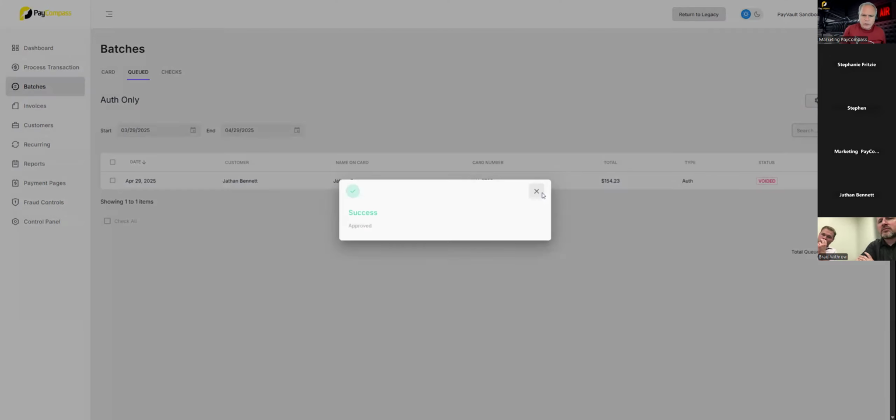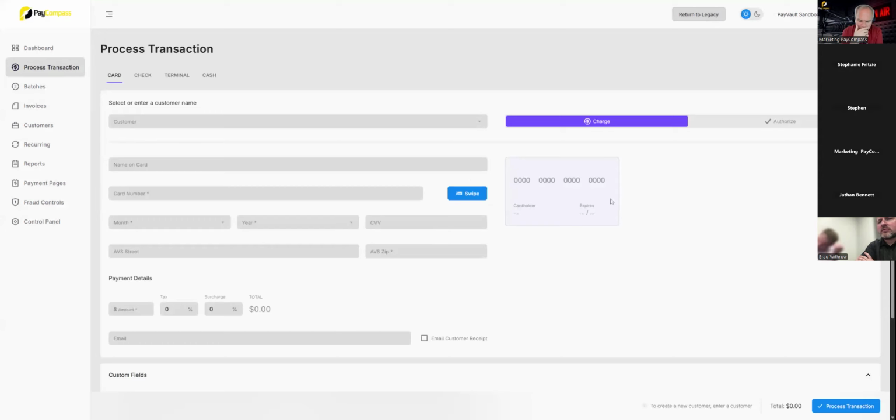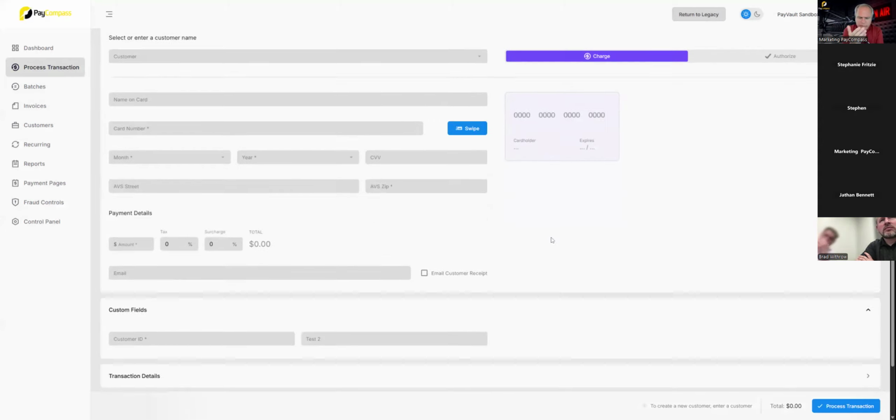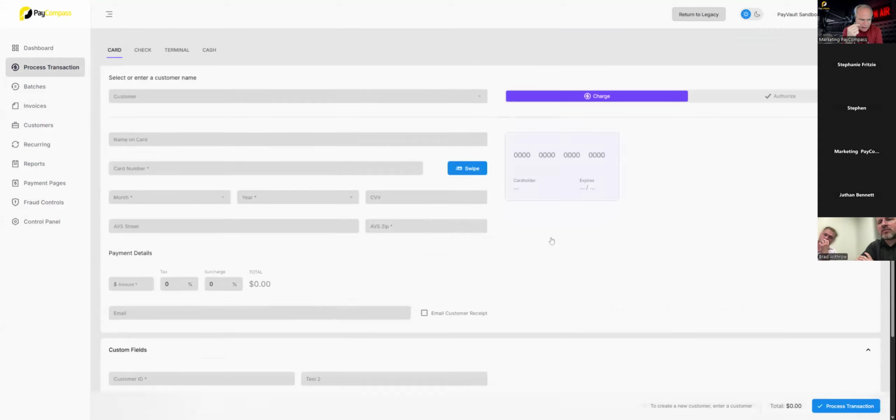Hey, Jathan, very quickly, probably another unique selling feature, and I know that this does come up a lot with some of the inquiries that we get. With some of these other gateways and VT environments, there always winds up being an additional cost based upon per user. Now, with PayVault, merchants have the ability to purchase one license and set up multiple users, correct?